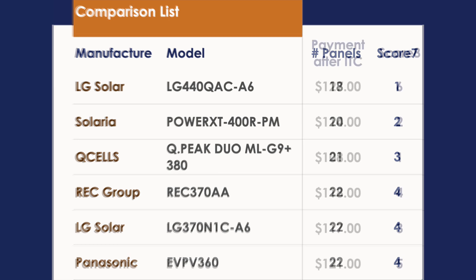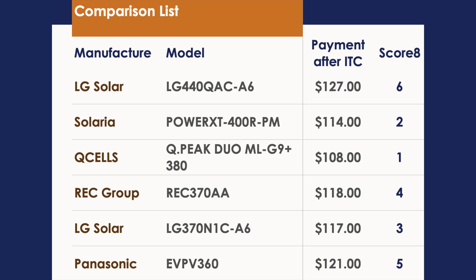I'm showing a 20-year term loan at 4.99% with the 26% federal investment tax credit applied. Most solar loans assume you're going to apply that credit, so your payment starts off assuming it — as long as you do apply it, your payment stays the same; if you don't, it adjusts slightly upward. As expected, the monthly payment placement mirrors the total system cost, which is no surprise. I included this so you'd have a reference to the monthly payment, since many customers finance their projects and save quite a bit doing so.